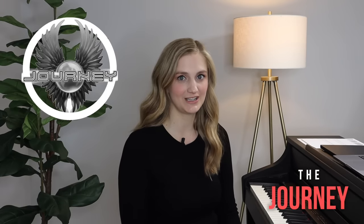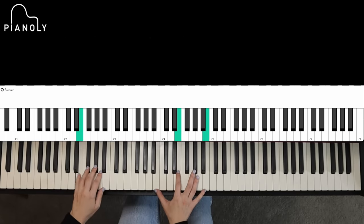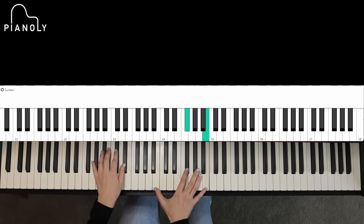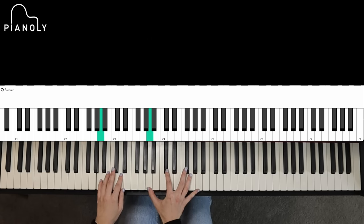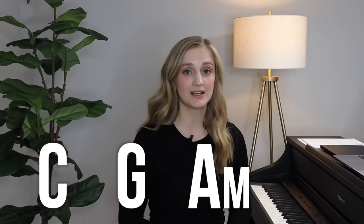All right, chord pattern number 2 is called the Journey. We hear this pattern all the time in popular music. Another great example with that pattern would be Imagine by John Lennon. But again, we hear it all the time, so it's definitely a worthwhile pattern to learn. So let's apply this pattern to our simple chord progression.